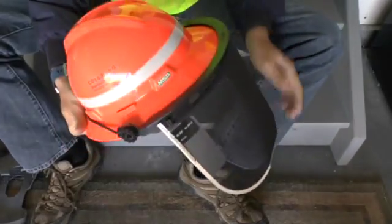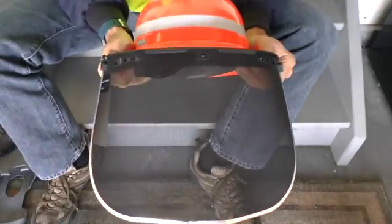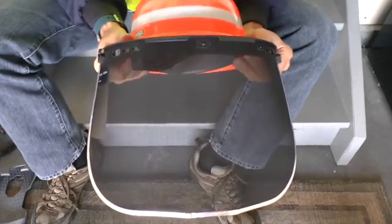Now remember, whenever you use a visor, you have to complement this with an ANSI compliant safety goggle or a safety glass.